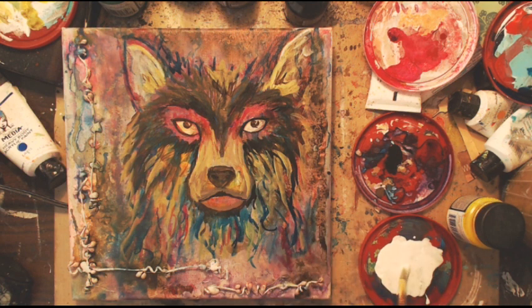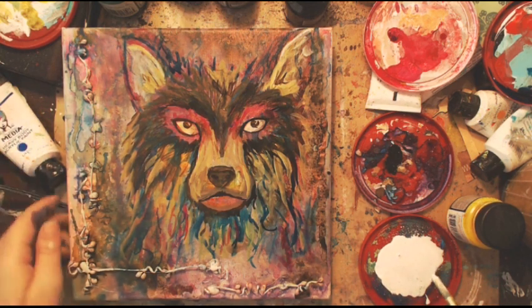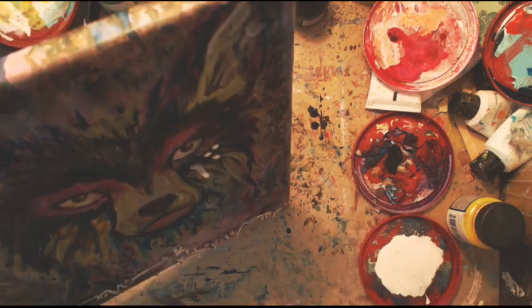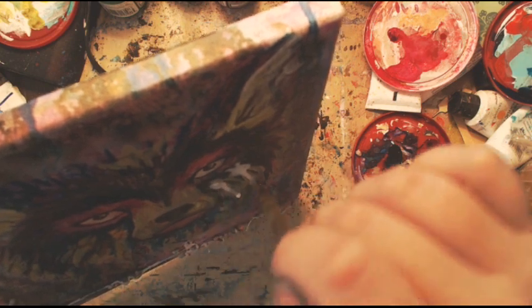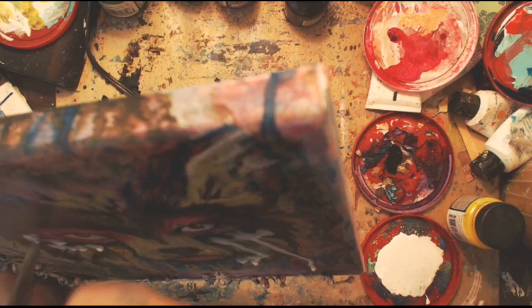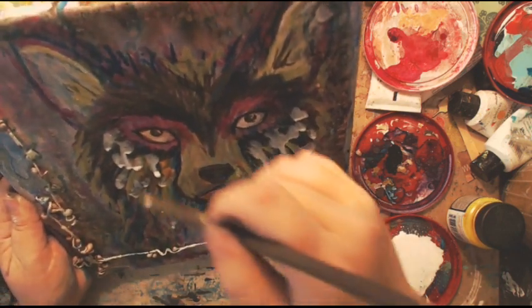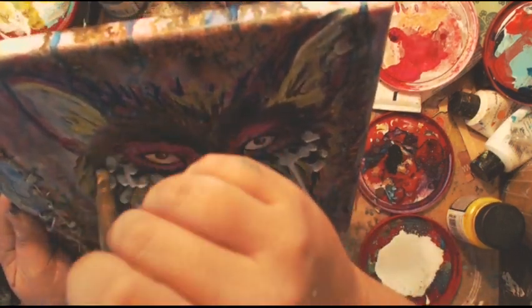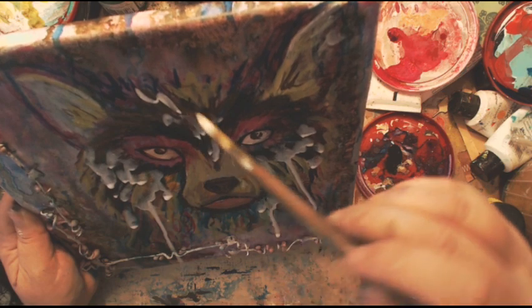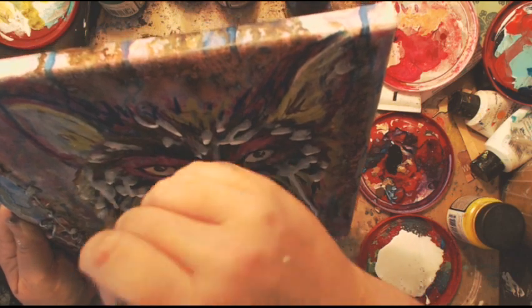Come on, I need it waterier. Oh, that's why I didn't do it. All right. I just want to do some drips of color here and there. Because with the background being so loose and just willy-nilly, I want this to be that way too. Instead of so structured, you know.